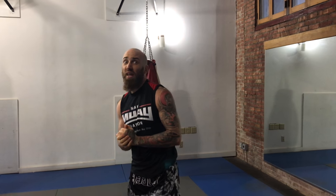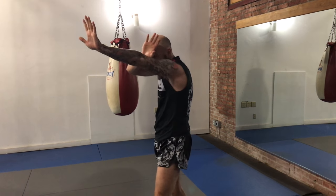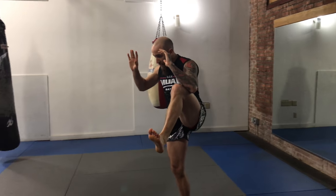The third thing you can focus on when shadowboxing is specific techniques. A lot of people tend to neglect defense and working on footwork. One of the things I like to do a lot when I shadowbox is focus on my defense, whether it's using my long guard or balancing all my checks.